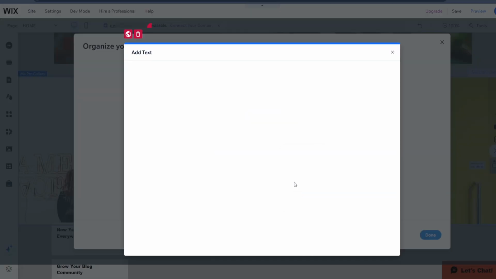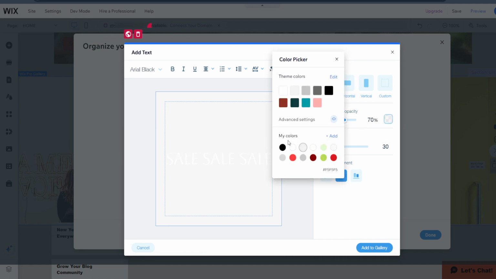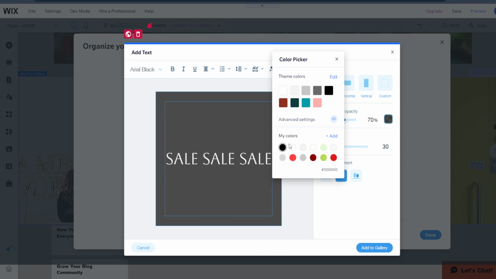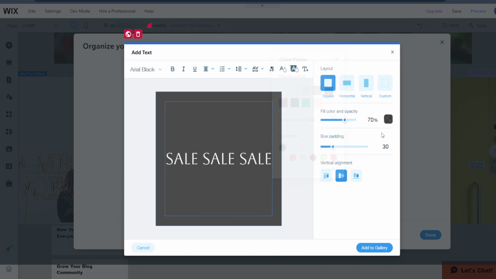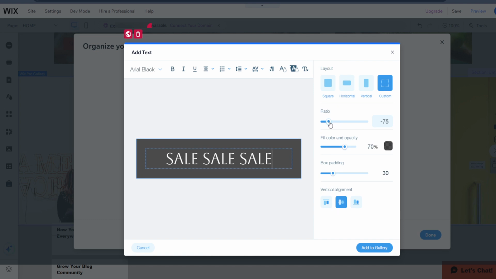Now, by clicking on Add Media, you can integrate fresh content. Under this menu, select Text, and here's where you start creating your marquee message. Make sure your text is clear by adjusting settings like color, size, and other stylistic functions available. This not only improves visibility, but also ensures that the message is in line with the rest of your site's design language.